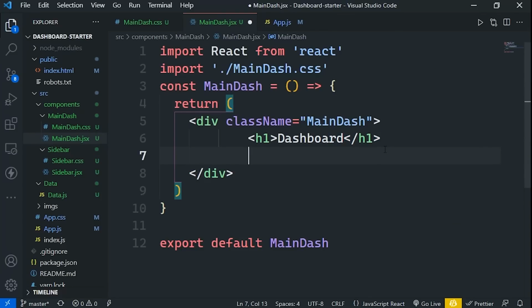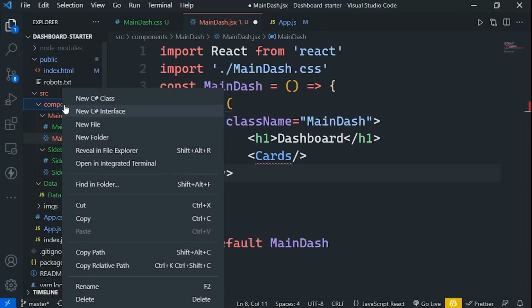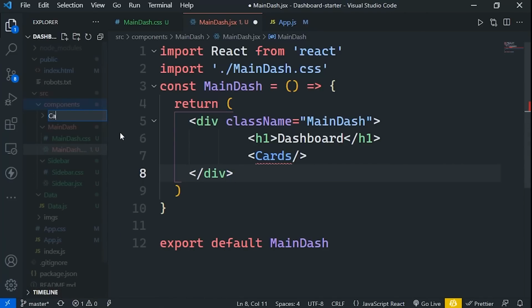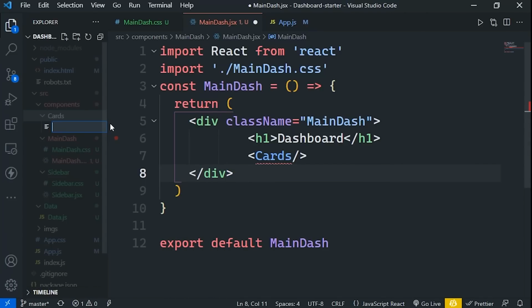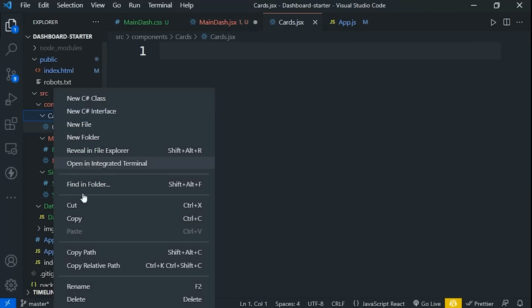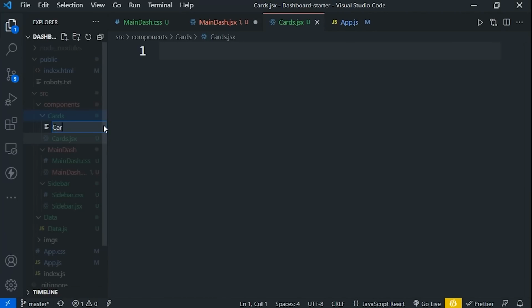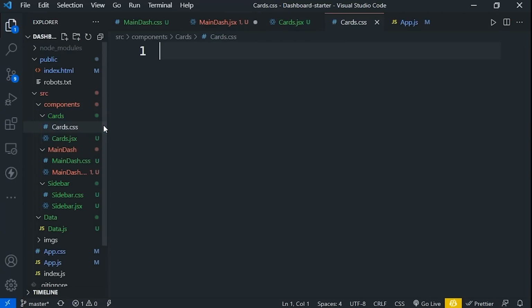After this we have the cards, so I am making another component with the name Cards. First of all we have to make another folder for these cards, so Cards, and then inside this a new file with the name cards.jsx and another file cards.css.